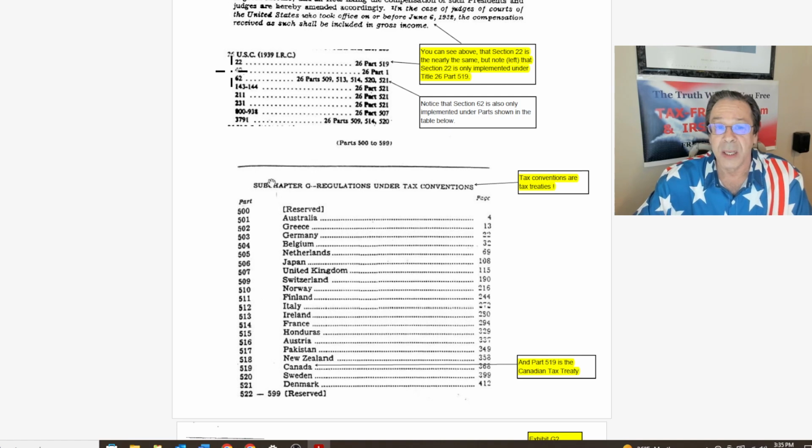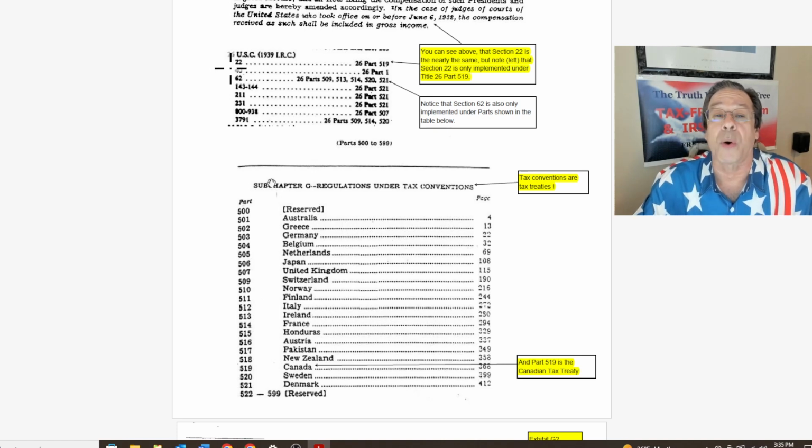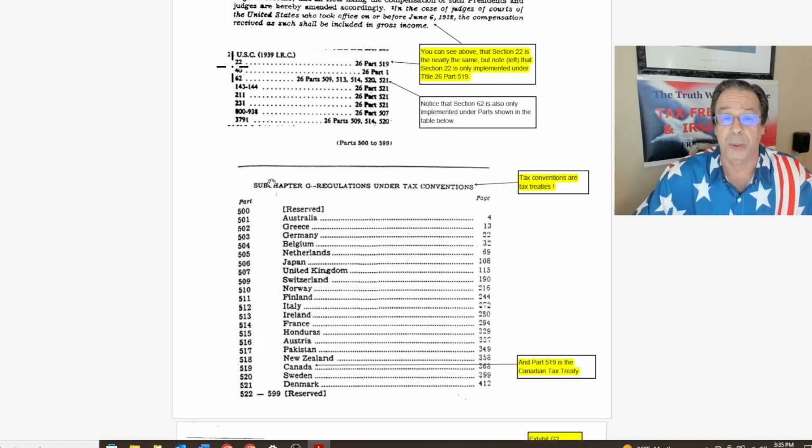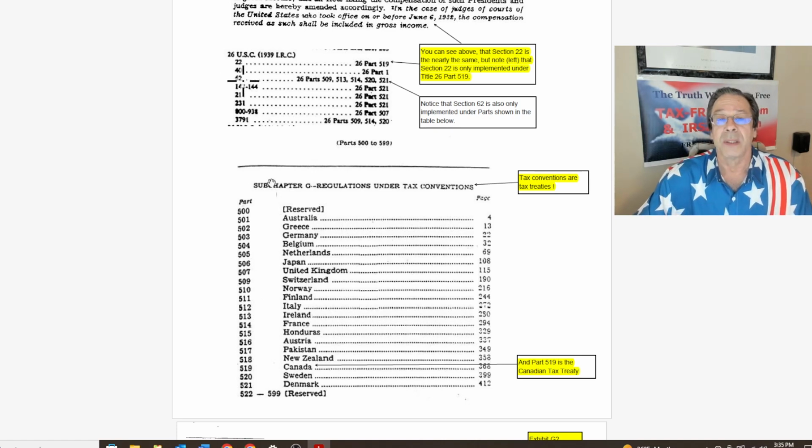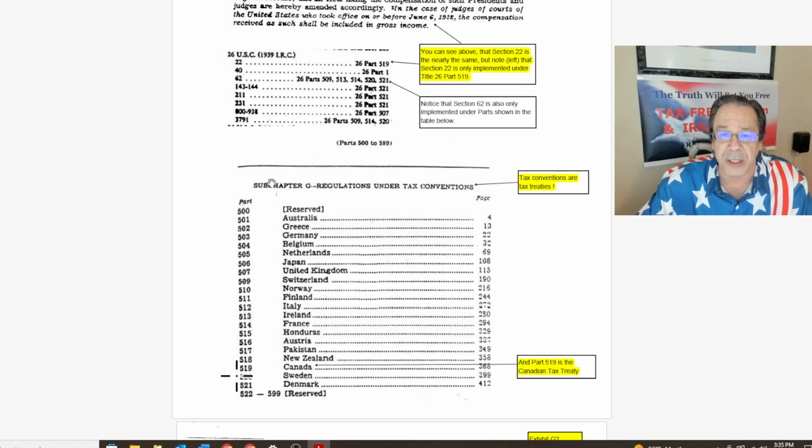Unless the statute was reenacted at some intervening time by Congress with further authority than that provided under the original legislation. That has never happened. Section 61 has never been republished. It's been dead letter law for over 30 years. It cannot be used in court to show that gross income applies to citizens in the states. It only applied to an expired Canadian tax treaty. It was never made applicable within Part 1.